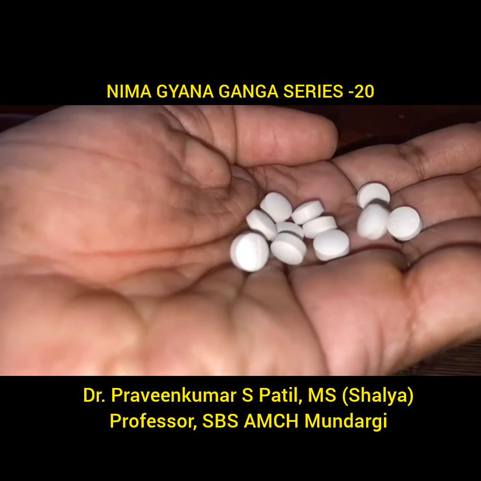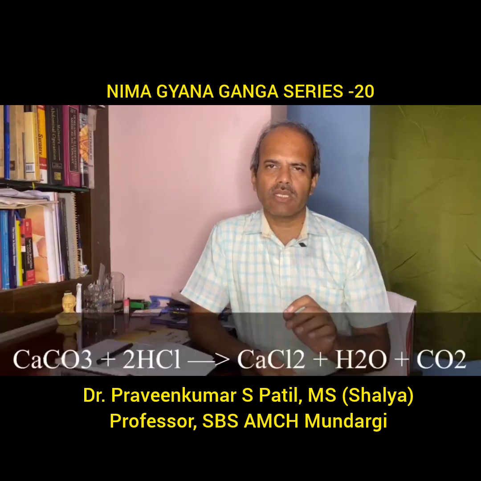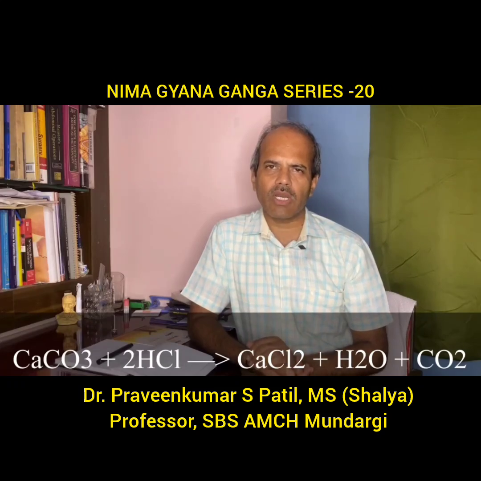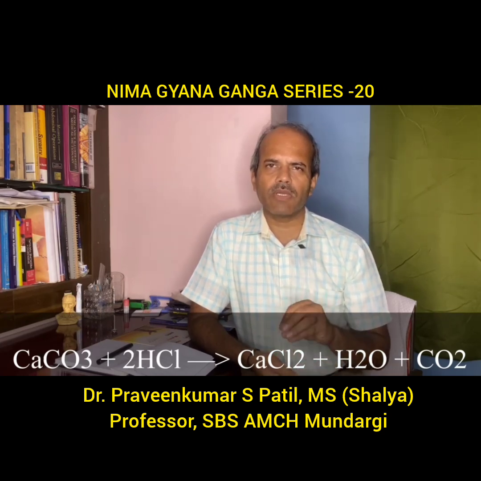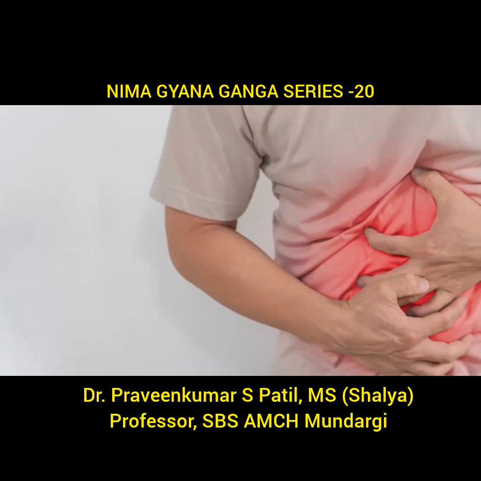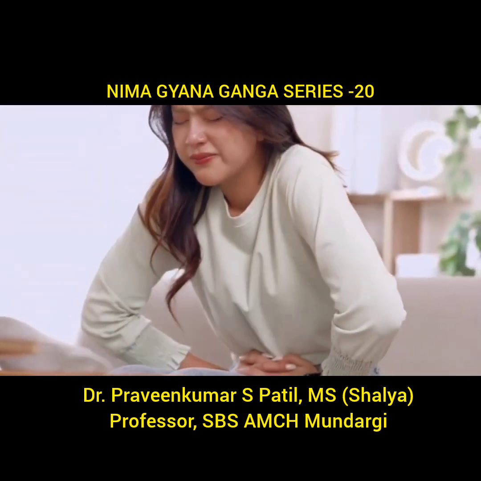The classical reference of Kukkuntandak twak bhasma indications are ajirna, amla pitta, gulma. Calcium carbonate is a rich source or main ingredient which is present in Kukkuntandak twak bhasma. When it combines with the HCl, it releases CaCl2, calcium chloride, and H2O and carbon dioxide. It releases the carbon dioxide, hence the patient may feel bloating of the abdomen after having Kukkuntandak twak bhasma when you are using it to treat for the amla pitta. It is a very good neutralizer of the stomach acid.